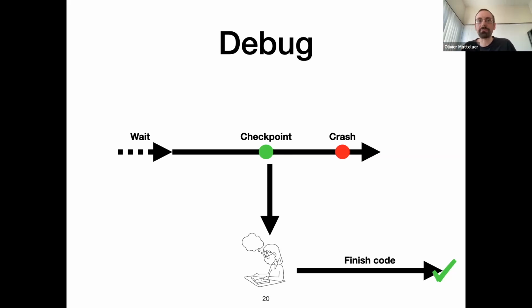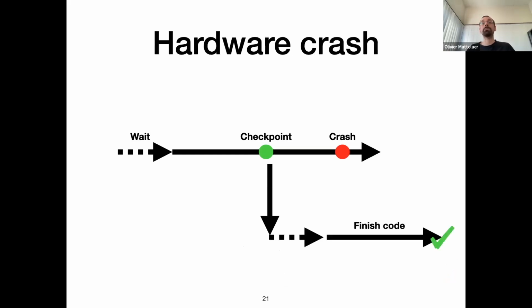I mean, it needs a bit of work, but you can basically try to understand why the bug was there and fix either the code or restart the program depending on what the issue is. If it's just one file is missing, you can put the file and restart the computations, obviously. A third reason why checkpointing is useful for HPC is, of course, hardware crash.